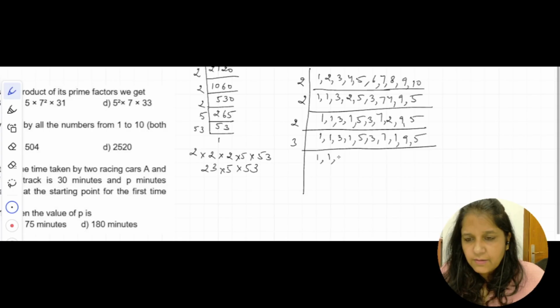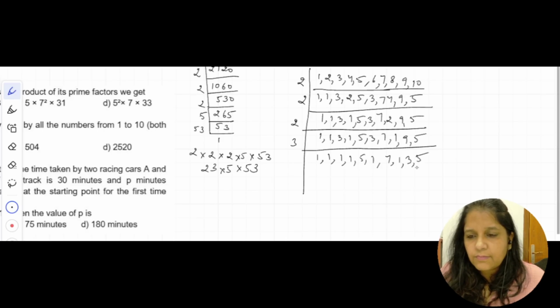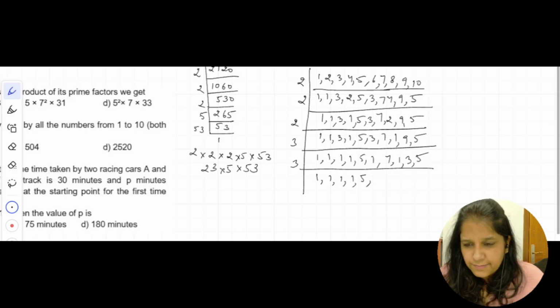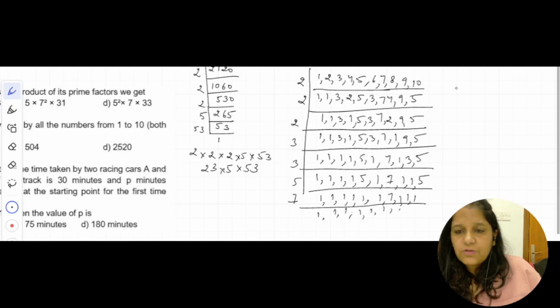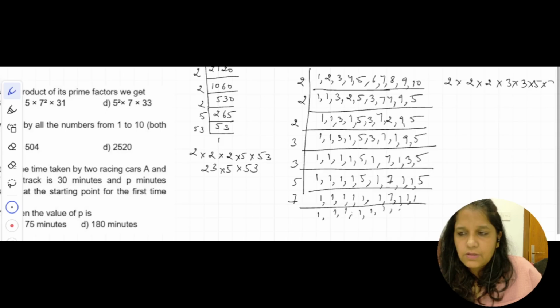अब 3 से करेंगे. एक बार और 3 से हो जाएगा. Then 5. और लास्ट में 7 से. So अभी जो नंबर है उनको सब मल्टीप्लाई कर लेंगे आपस में. 2 into 2 into 2 into 3 into 3 into 5 into 7. 8 into 6 into 5 into 7. 8 6 of 48 into 30.